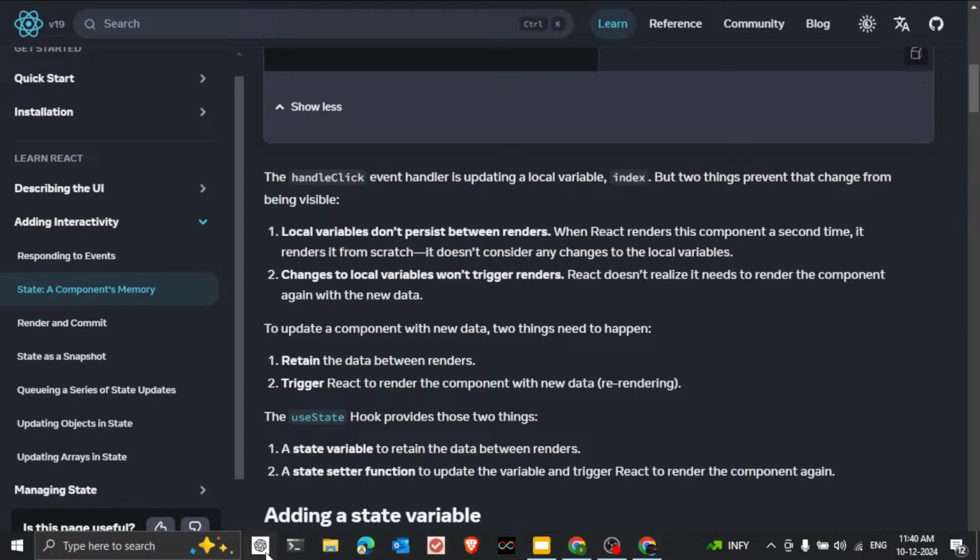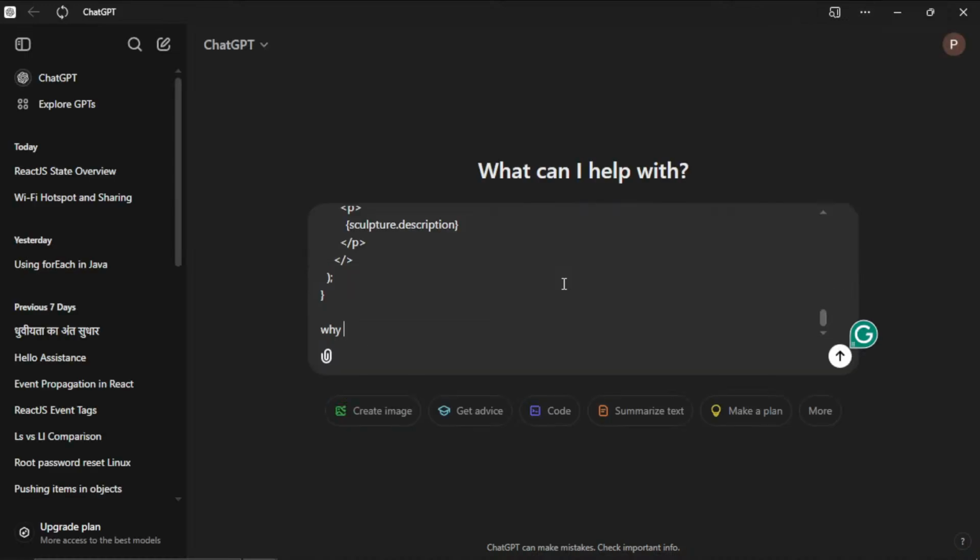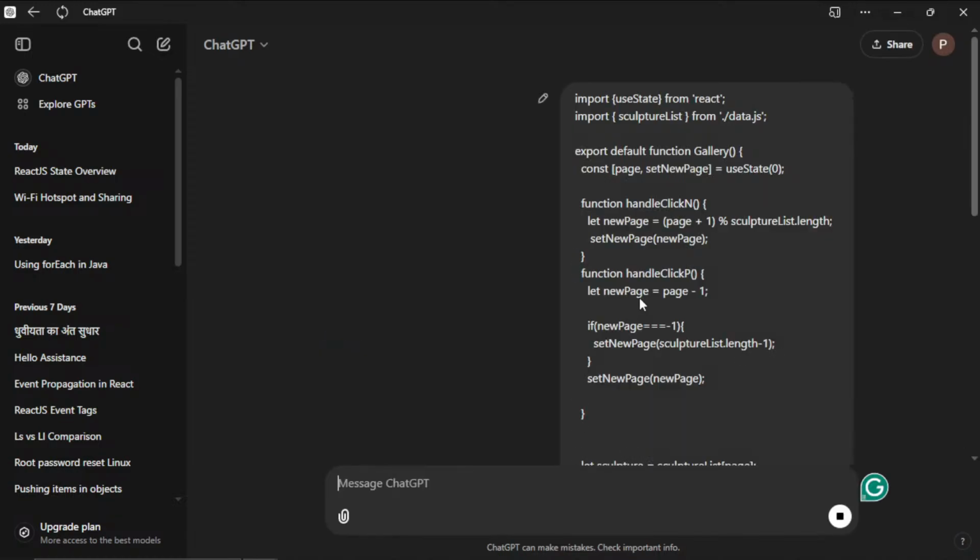When you ask ChatGPT why this is giving me this kind of unexpected error, why I'm not able to work with previous when index equals 1. The previous function has a logical issue.